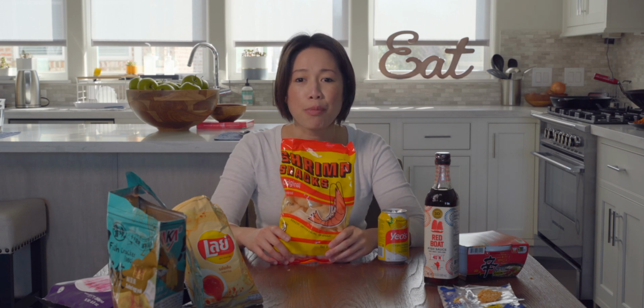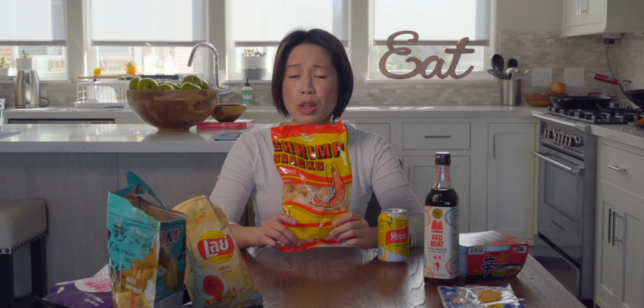Okay. With 2021 being kind of a rough year and 2020 before that also being a pretty rough year with the whole COVID stuff happening, a lot of people have turned to comfort food. And so you can tell a lot of these snacks that I curated and picked out for my Yummy snack box, it's a lot of childhood nostalgia that comes with it. So shrimp chips, for example, are one of those things that I grew up eating a lot with my cousins and my parents as well.